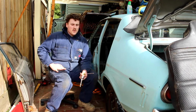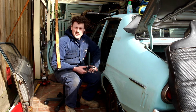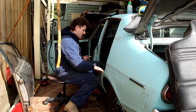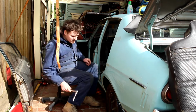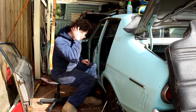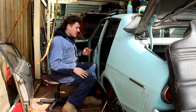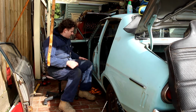The reason I'm starting with all the exterior and non-mechanical and interior stuff is just because I don't really know that much about the mechanical side. Well, I know a bit, but I think that aspect will be a massive learning curve, so I wanted to get this out of the way before I burn myself out doing the mechanical stuff. This seems to be going alright.